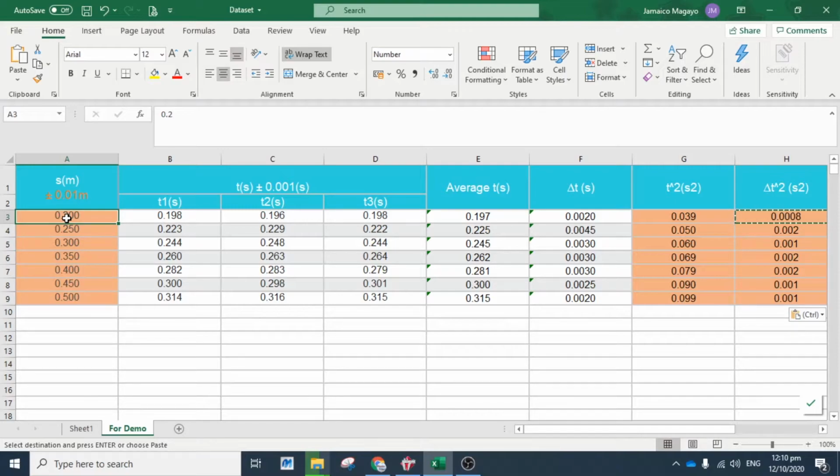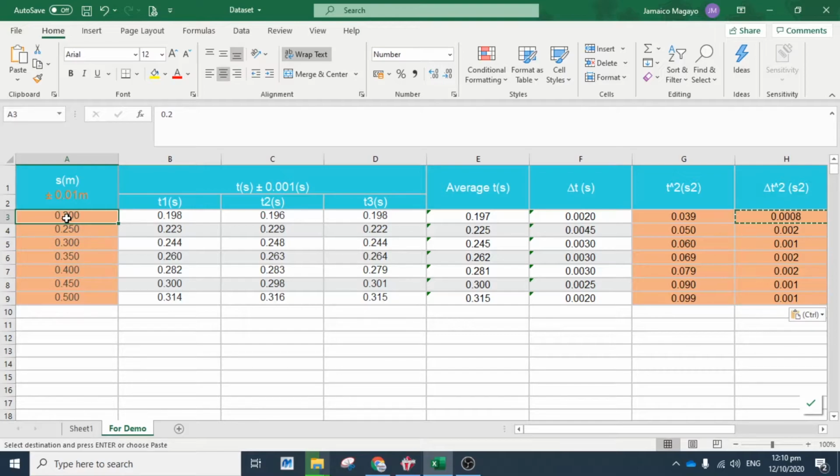However, for this particular exercise, I let you use the time squared as the independent variable and the height as the dependent variable.